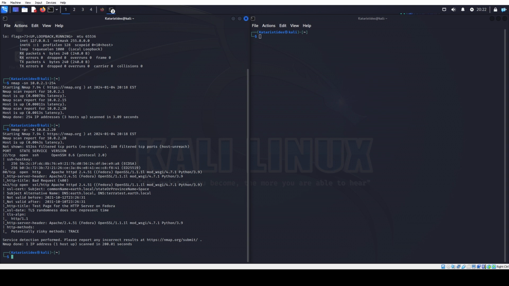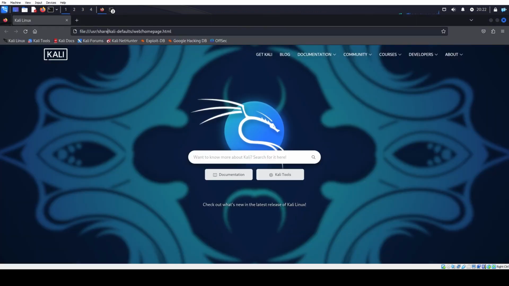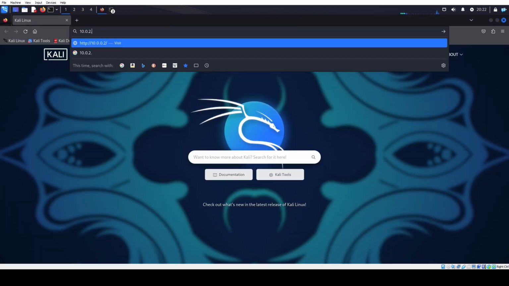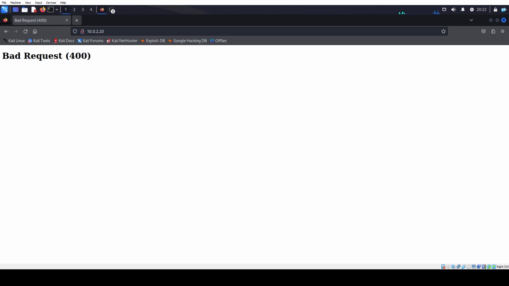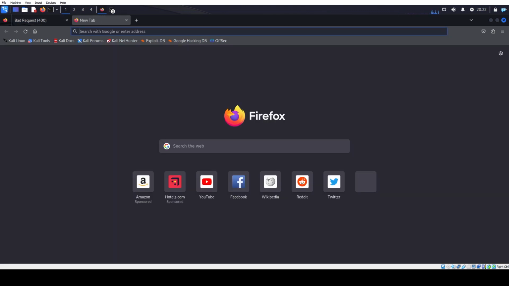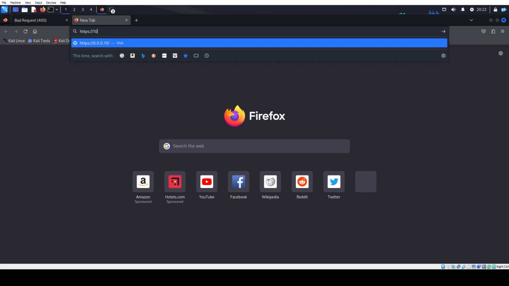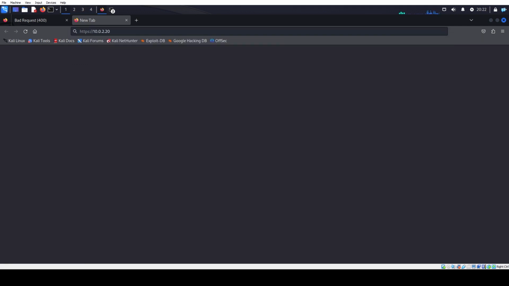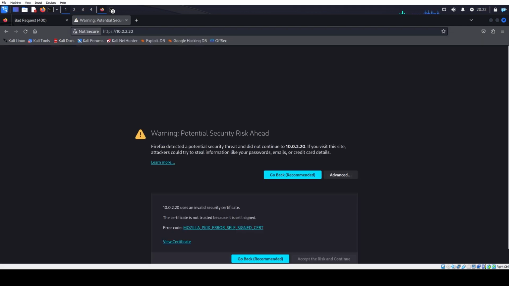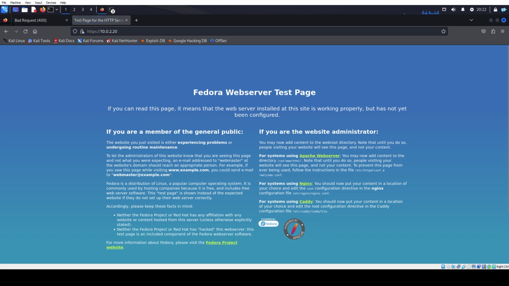Port 80 means we might be able to access the web server through a browser, so let's try that. We find that we reach an error page. Port 443 is HTTPS, which means we need to specify our URL as https://10.0.2.20. This takes us to a Fedora web server test page.